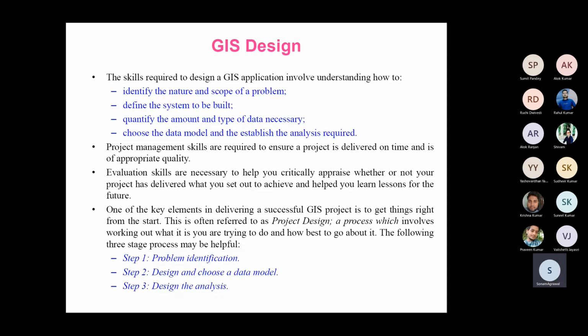Thereafter, we ask the students to go to the literature and read the research papers. From those papers, read about what type of technologies are in use and what type of work hasn't been done, what we call the research gap, where there is still a gap in the data or in the research work. Based on a thorough literature review, the research gap is identified, and based on that gap, research objectives are formulated. Once the research objective is formulated, we go for a methodology design. Based on that methodology, the work is conducted, which involves data collection, database preparation, and performing analysis. Then once you get the results, you need to discuss and analyze those results. This is how the whole process is done.